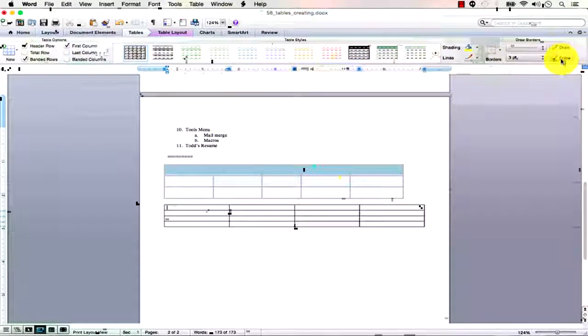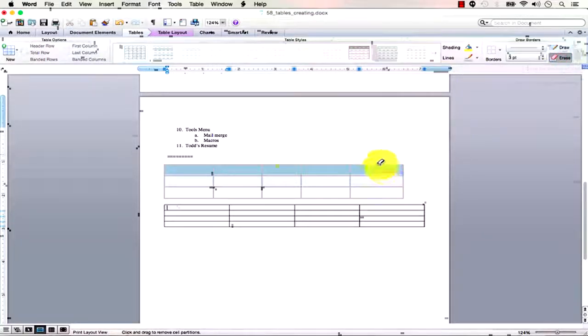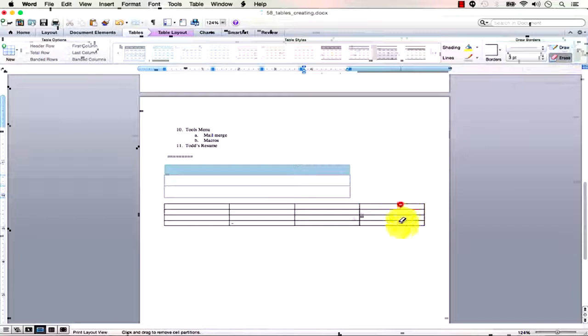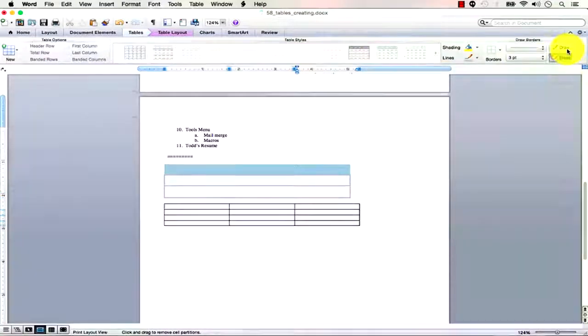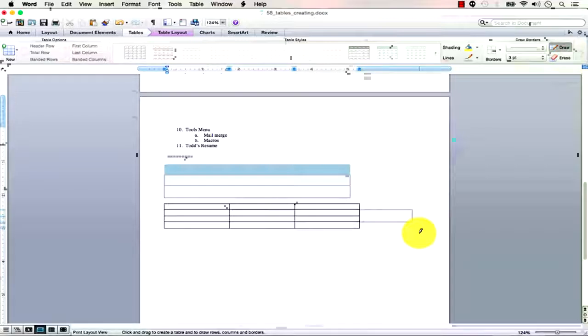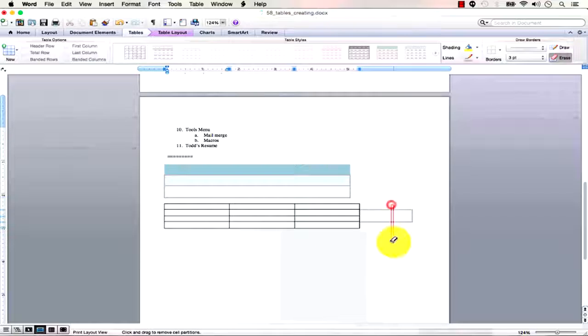I have found these two things over here to not be very helpful. If anything, they just confuse me. Like erase, let's come over and erase, right? And it erased it. So if you want to get rid of stuff, that's actually pretty easy. But draw, let's draw. That's not so intuitive, right? Erase works pretty well. Draw does not work very well. And erase isn't even getting rid of that one. So I'm going to hit undo on that.